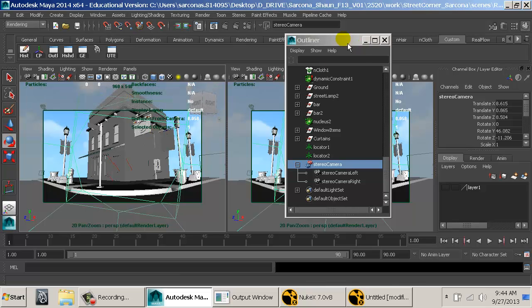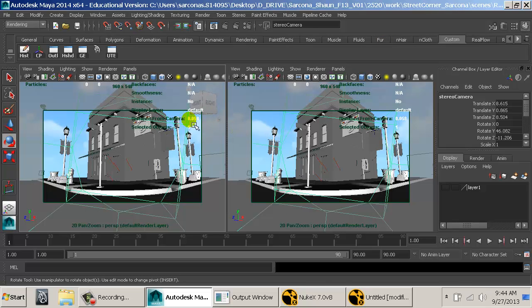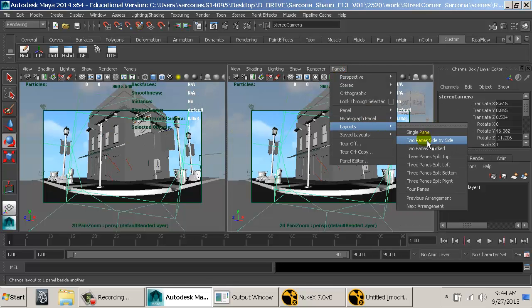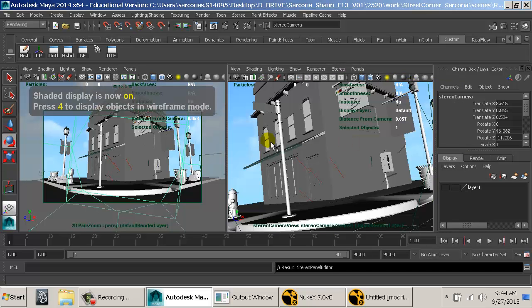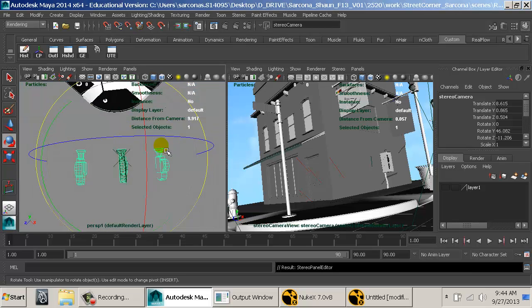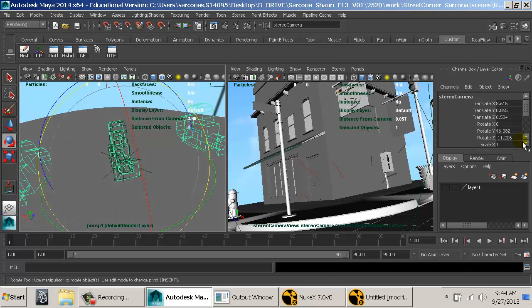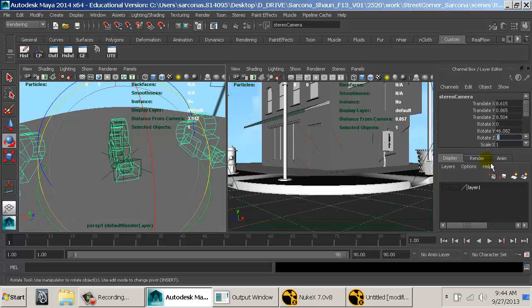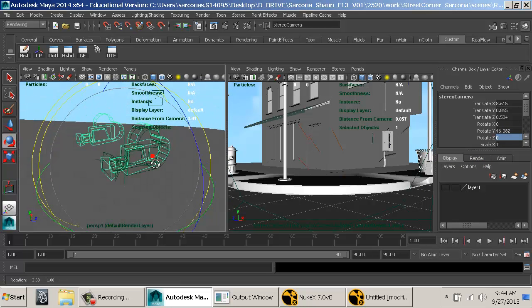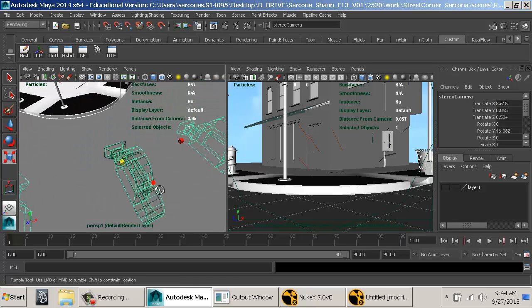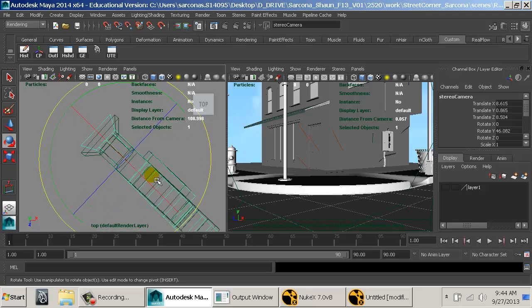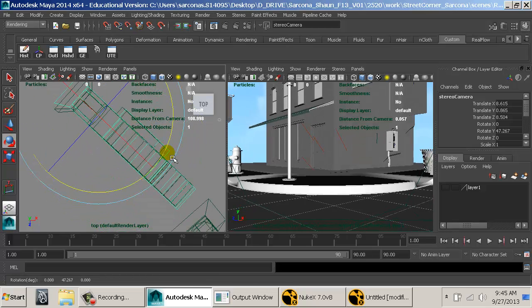So I have my 2 views up, which is what you want to do. You can go to your 2 view layout by going to Layouts, Side by Side, and then from this view I'm going to pick Panels, Stereo, and go to my stereo camera. And you can see definitely my camera is turned. So in this view I'm going to go back to perspective, and I'm just going to reset one of my rotates here. There we go. Maybe this locator is just in the way, or maybe the scale of my other camera just needs to be adjusted. So I can grab my stereo rig and jump back to the top view and maybe just tweak it slightly this way. There we go.